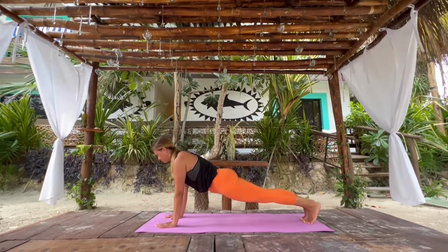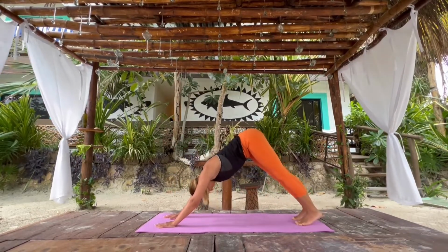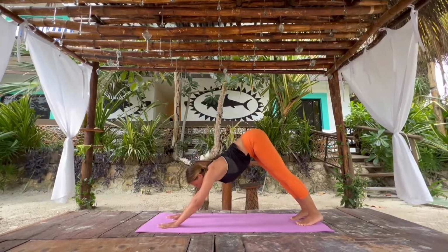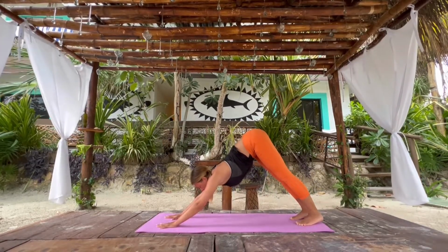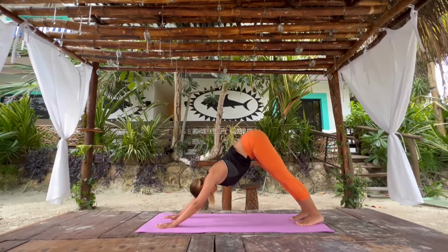Now push all the way up to the downward facing dog pose. Find your comfortable position here and stretch. Keep breathing, enjoying this moment.